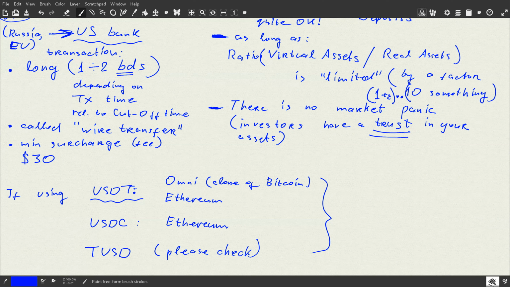Being confirmed n times means that your transaction, so there was a prior block, so that's a blockchain, okay? Then your transaction is in this block. This block was hashed by the miners.